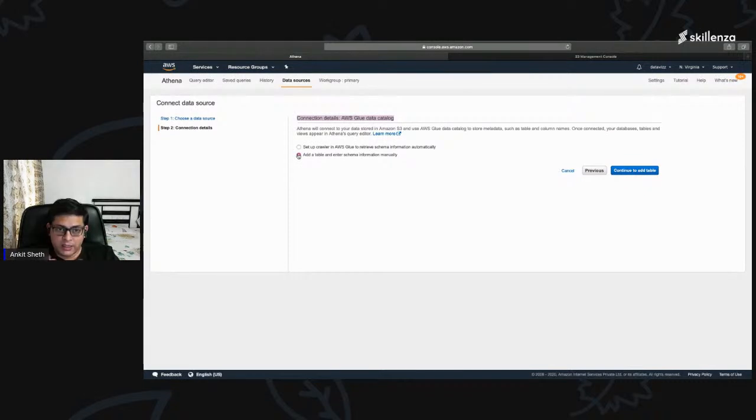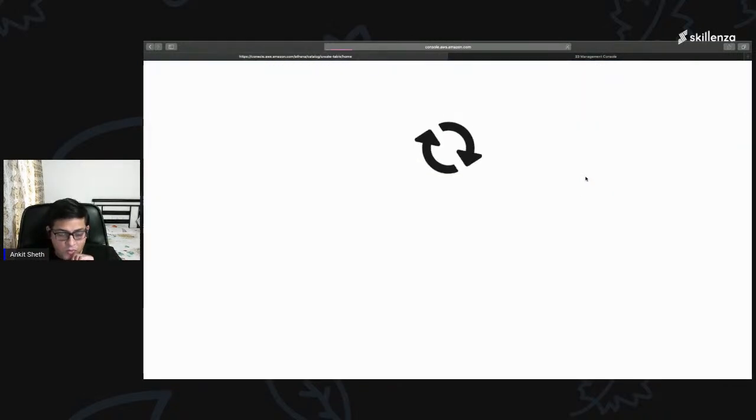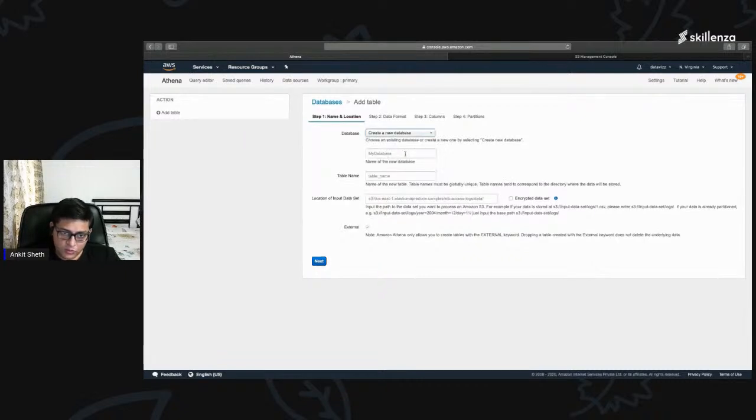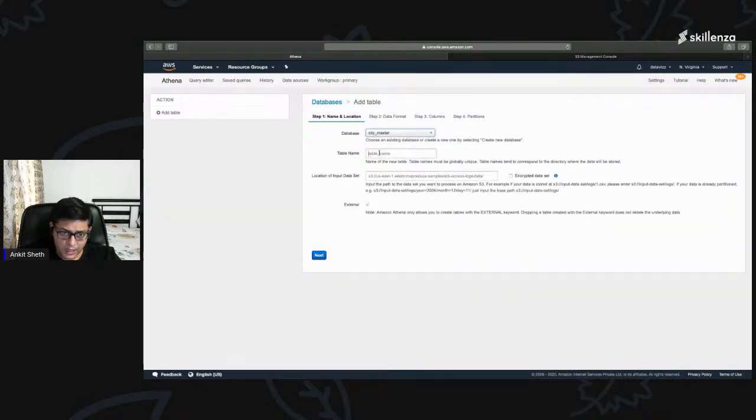In our case we are going to do things manually because I want to make things quicker for you because of the timeline that we have. Now let's understand. You can create a new database here, but since I've already created one, I'm going to use that. But yeah, it's nothing new. You can click create database here and just give a name. But since we already have one, we are going to use that. Now, what is the table name that you give? I'll say I'm using country master.